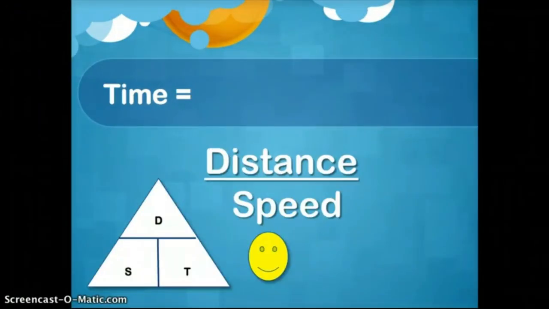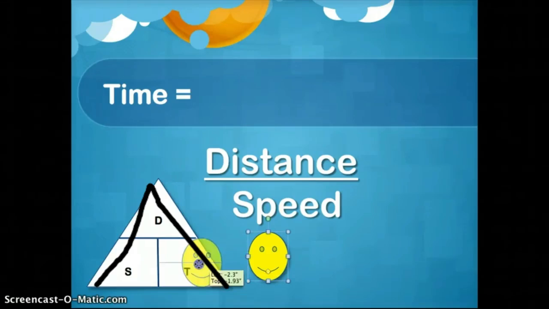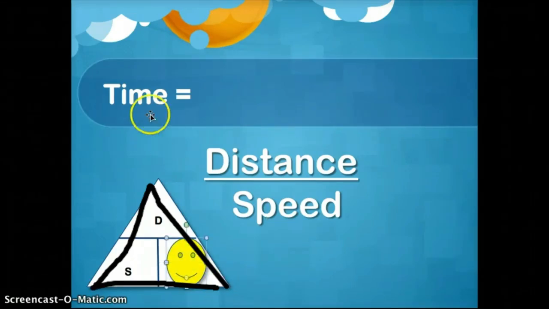Sometimes we'll ask you to find the time instead of the distance. So it might say you went a certain distance at this speed. How long did it take you? Or how much time did it take you? You can use this little triangle again, the exact same triangle. You just cover up the T for time because that's what you're looking for. And the formula is distance over speed. So this triangle will help you know exactly what formula to use. Distance over speed or distance divided by speed. Same thing. Let's do an example.